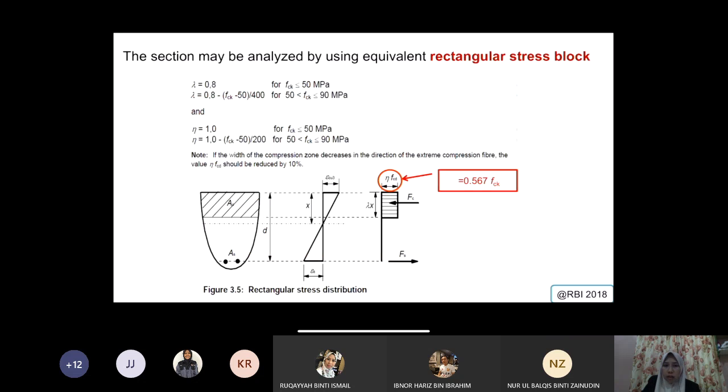For those who are not familiar with what is shown in the slide, this is something you will have to recall later on. Before we proceed, today will only be a briefing on the lecture, the theoretical part. So if you're still not clear, try to recall your notes from your RC design, because there is a more detailed explanation there to understand the compression zone, tension zone, equilibrium, and so on.